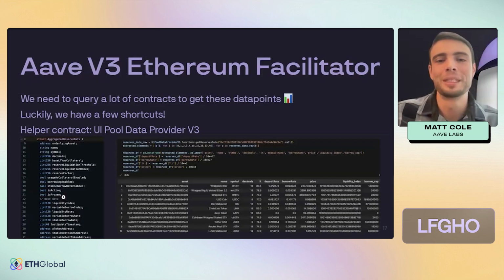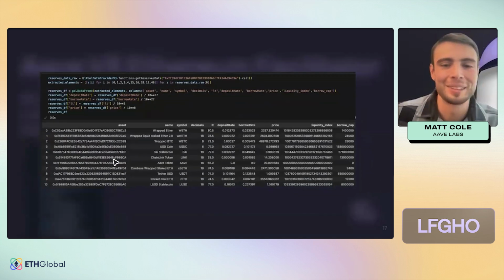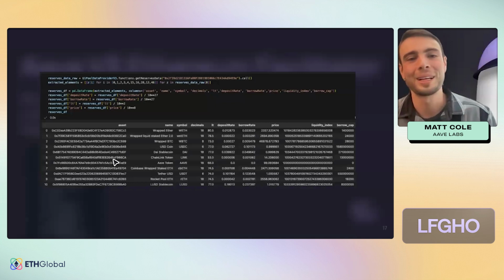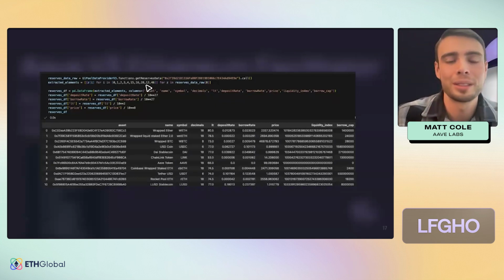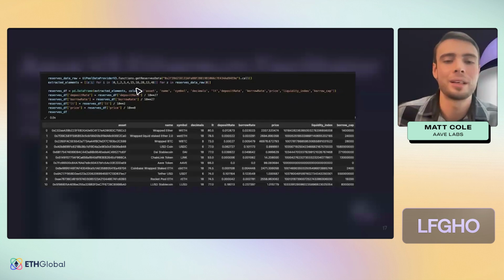So we could see here, it's not a Python class or anything like that, but if we just call get reserves data, we get a ton of data on all of the reserves. And we could really use this for a ton of different use cases. But we can easily get, if we're curious, how much of an asset can I supply?